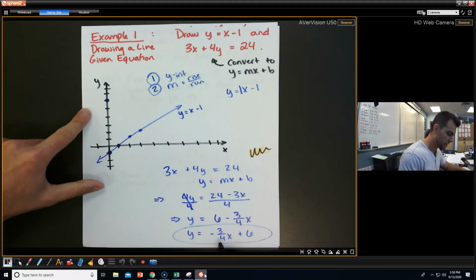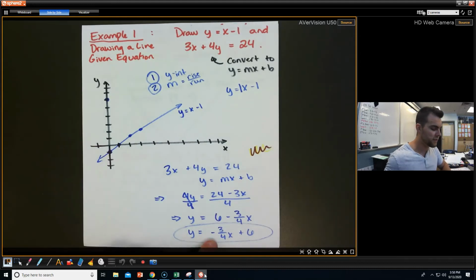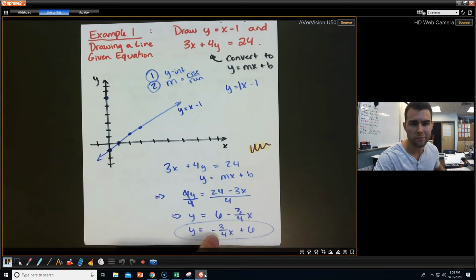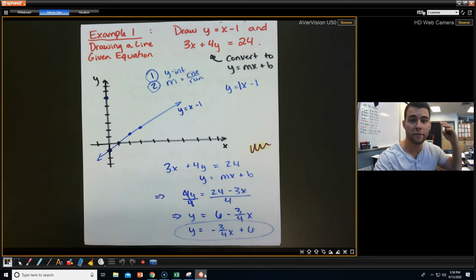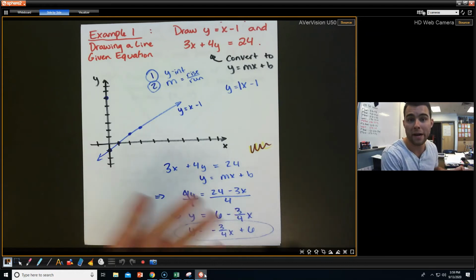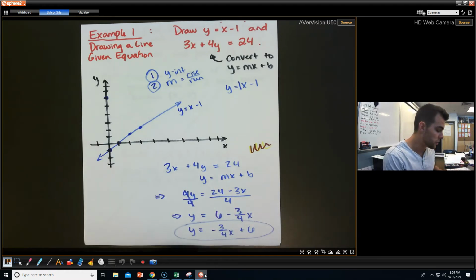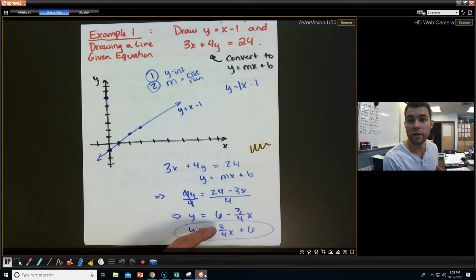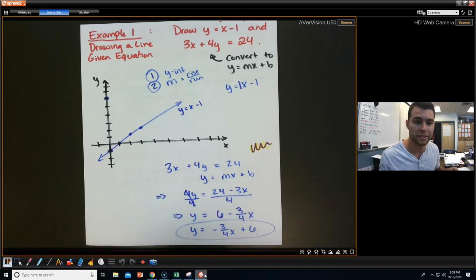So now we're going to look at negative 3/4 x. That is our slope. So here's the thing about the negative, guys. It doesn't matter if the 3 is negative or the 4 is negative. They just both can't be negative, or else you'd have a positive fraction, right? So if you want to do negative 3 rise, you can do that. Or you could do negative 4 run and keep the 3 positive. It's up to you. So I'm going to do the top as negative.